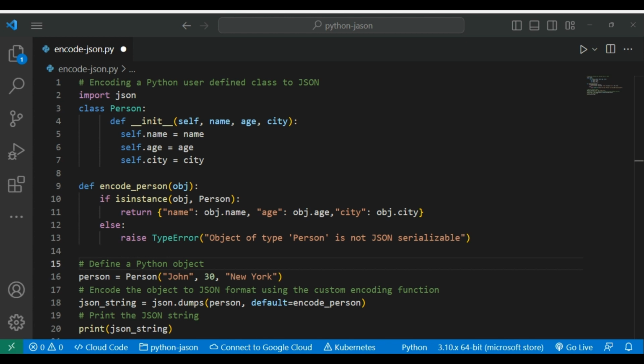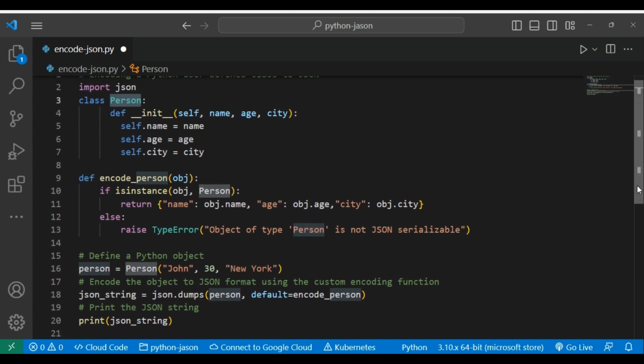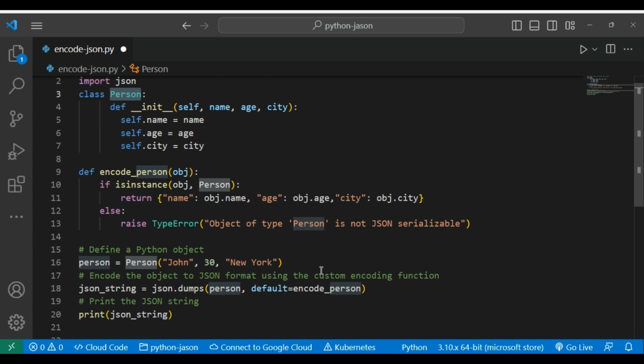Here we have defined this function because this person class is not a data structure defined by the system in Python, it's user defined. So if you have this kind of user defined class, then you have to define your own serialization type here.